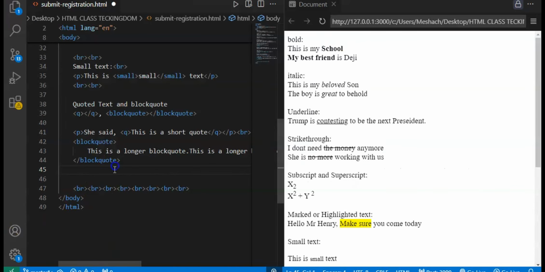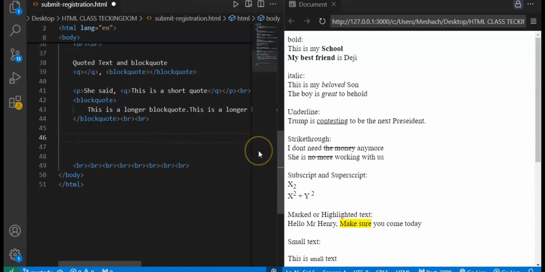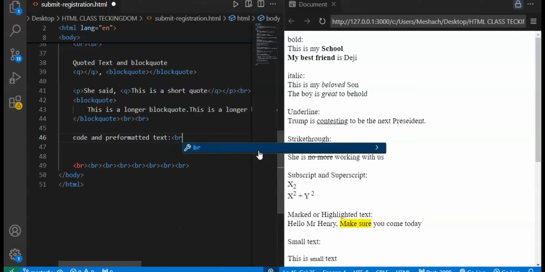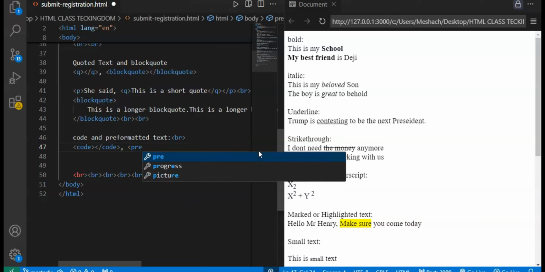Okay, so let's quickly go to the next one. The next formatting tag we're looking at is code and preformatted text. How do we represent this? We say code for the first one, then for the other one we have what we call pre.